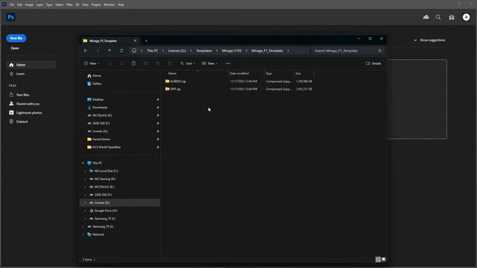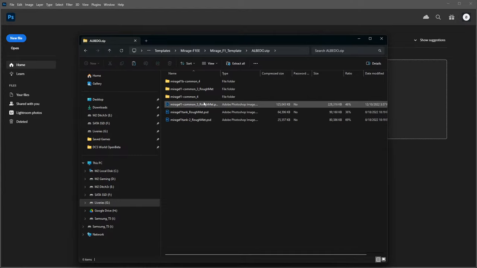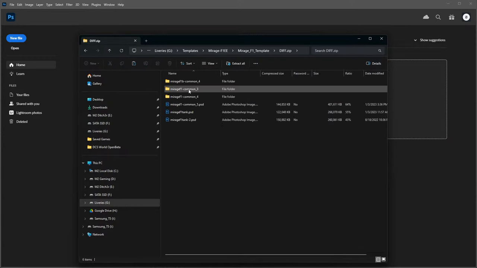So we can pop in here now, and we've got our two different ones here. We're just going to peek inside of them real quick. So we got our commons, fuel tanks, things like that in that one. And then this one, it's the same thing basically.